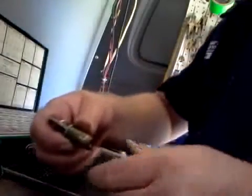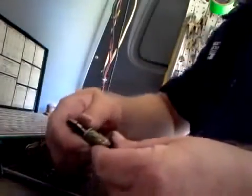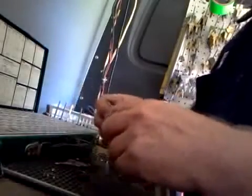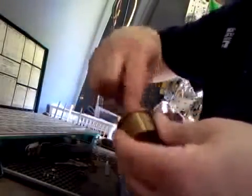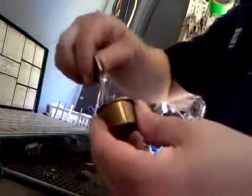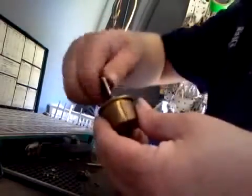Once the cylinder's loaded with the new pins, go ahead and slide it back together, and it is rekeyed. The old key does not turn.